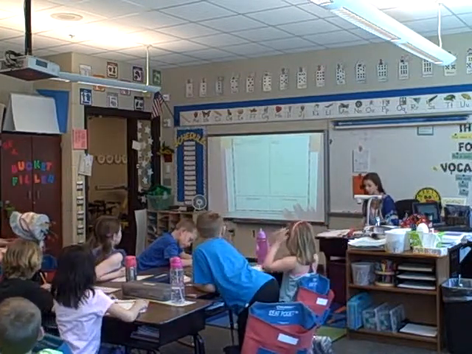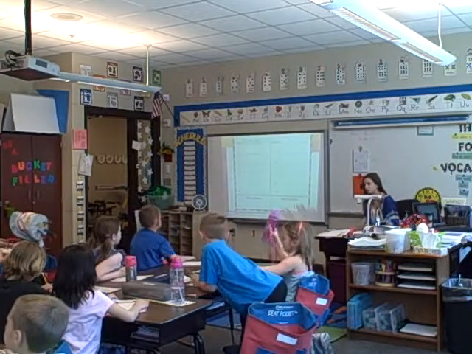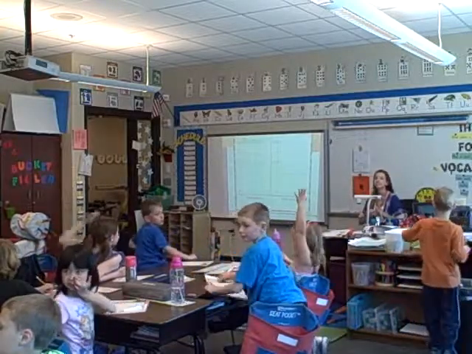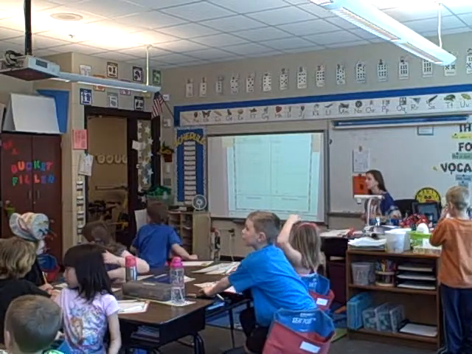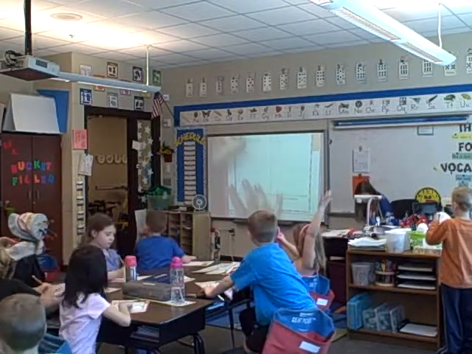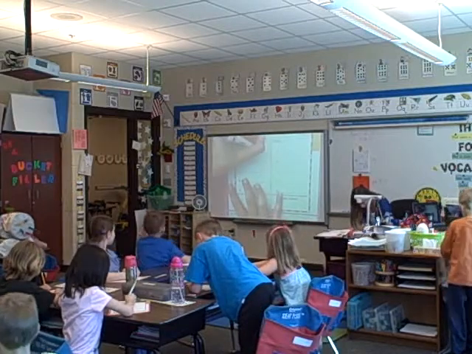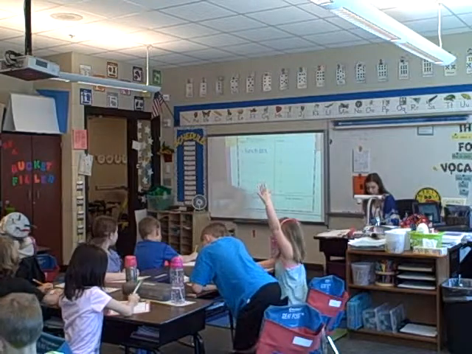We're going to list things that are the color purple. And as we list them, we're going to write a tally mark. Okay? So who wants to tell me something in the room that's purple? Somebody has a lunchbox that's purple? Okay, cool. We'll write lunchbox. We've got lunchbox, and I'm going to put a tally mark right here.